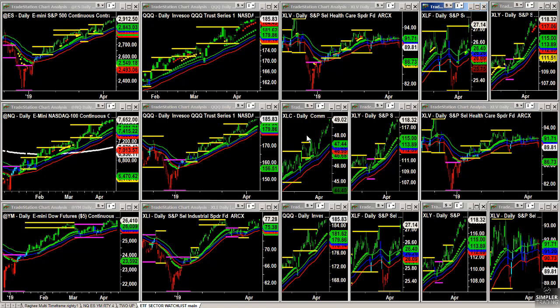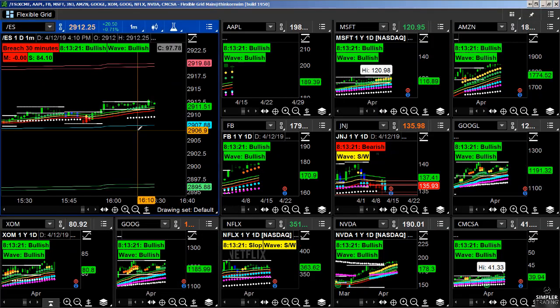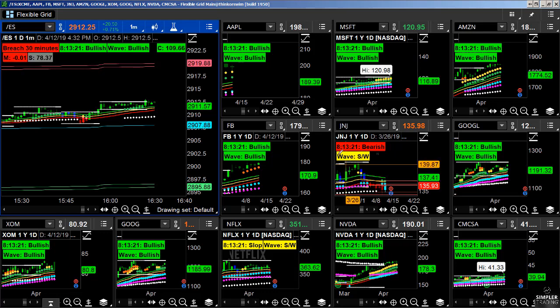We're in earnings season. If you've never looked at it this way before, I like to create layouts like this so I can look at the broader average on the left and then, in order, the individual stocks. Maybe next week we'll talk about what I do with a layout I call the multi-chart with what I call the JT trend. This is a free tool we make available to members, with the JT trend over top of it, so you can break down the different stocks of a sector or the broader average.